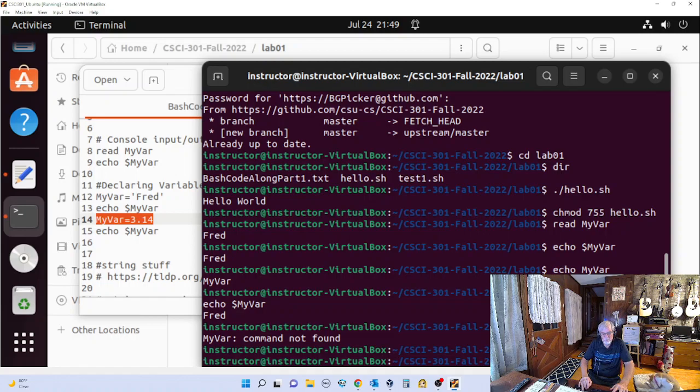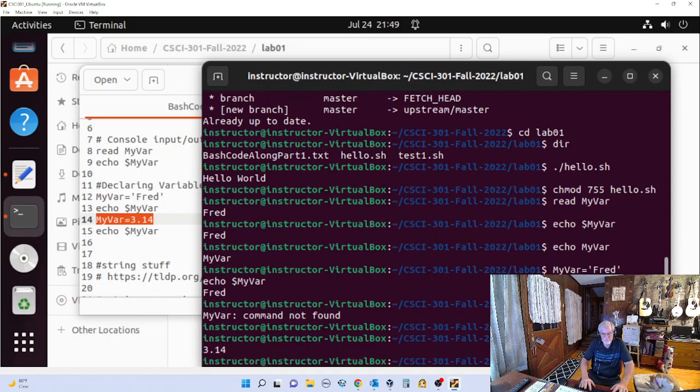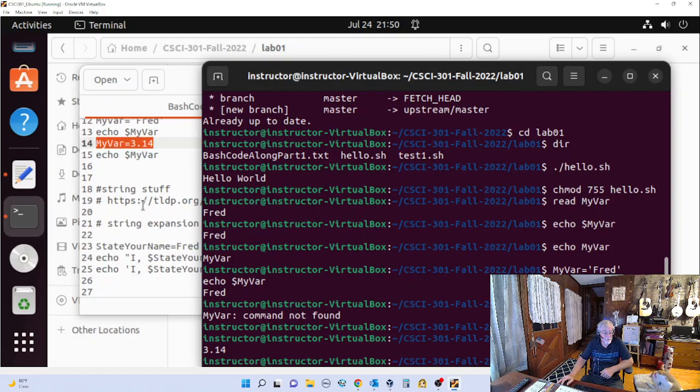Okay, and what I'm doing is I'm hitting the up arrow. That's kind of nice. And rather than say, oh no, this is a number and you originally had a name, what are you doing to me, it just says okay. So it's not going to be very particular, so it's up to you to keep your variables straight, which, you know, that's freedom, but that can also be a hindrance.